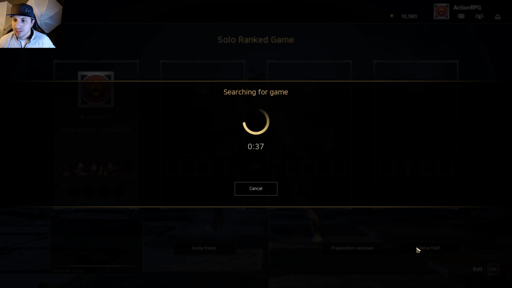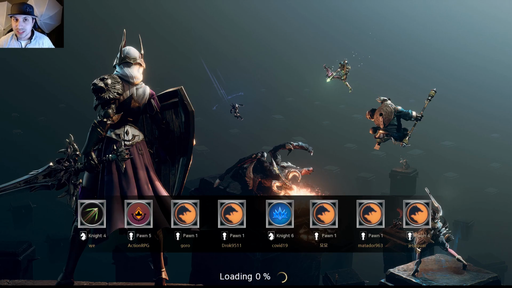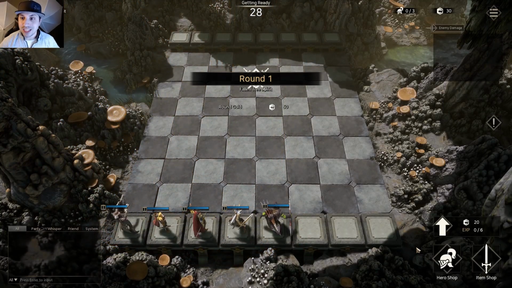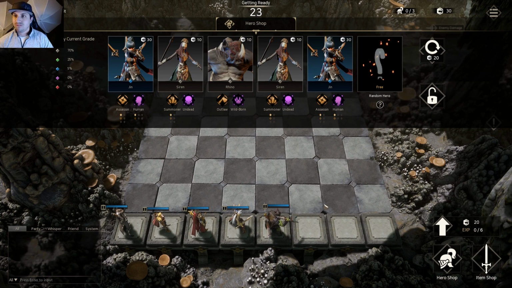I don't know. And I guess since this is searching, that gives me time to talk about the other thing I don't like. The games are so long. I play a lot of Might and Magic Chess Royale, and that's a mobile version. It's not on PC. It is definitely not as in-depth as this. But those games take 15 minutes, and you're playing against 100 people. 100 people, 15 minutes. This game you're fighting against 8, it takes 40 minutes. 40 minutes.